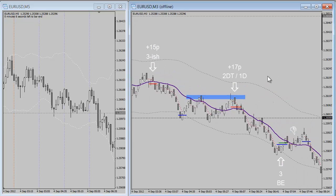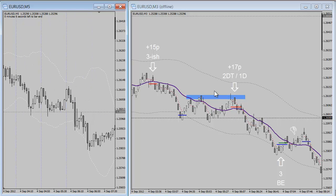But I did take this one, which was a 2DT, possibly a 1D trade. And these are the names that we use in the trading system. It fit a couple different trading styles. So I like this one. I like the timing of it, because a lot of times when we get these slower days, we often see moves right around 11 o'clock for the London lunch. So we see it all the time. You could look back at my old videos, you'll see it a lot too.